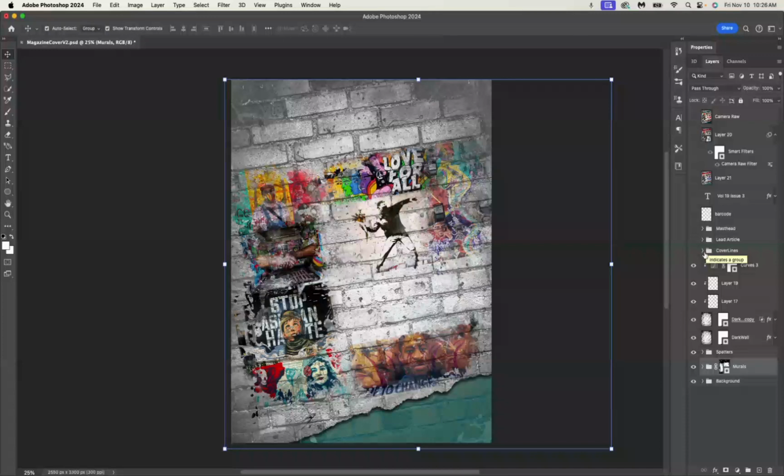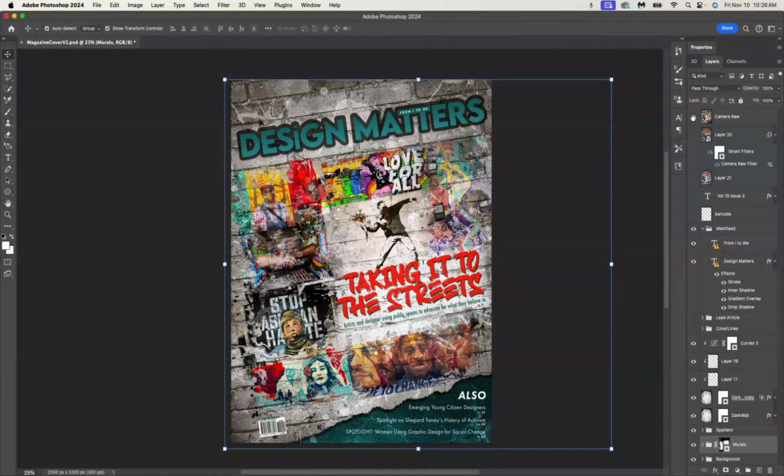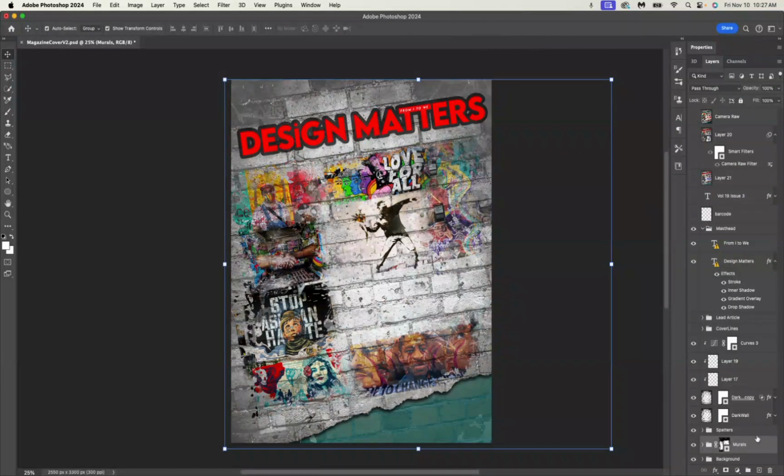Then I had to go in and decide what to do with my masthead. With my masthead, I went through and tried several different variations. In fact, one of them was like this. I liked the red on the taking to the street, but I felt like the design matters part was definitely taking a second level approach where I couldn't see that one first. So then I experimented a bit with kind of overemphasizing the bright red.